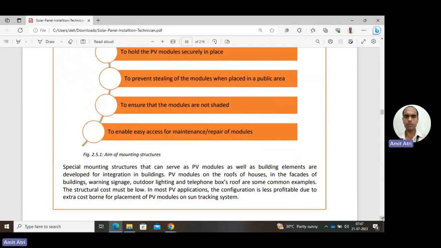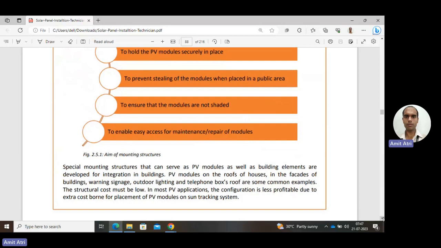these modules. And then special mounting structures that can serve as PV modules as well as building elements are developed for integration in buildings. So special structures are available for mounting in buildings. In the facade, meaning the front exterior of the building, we can install the solar panels.